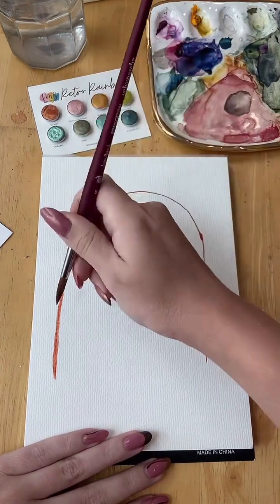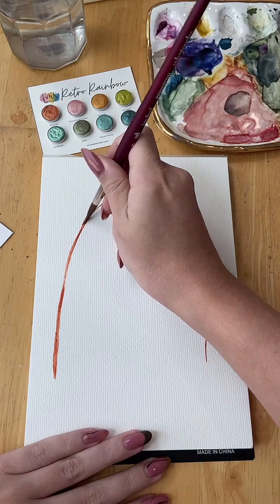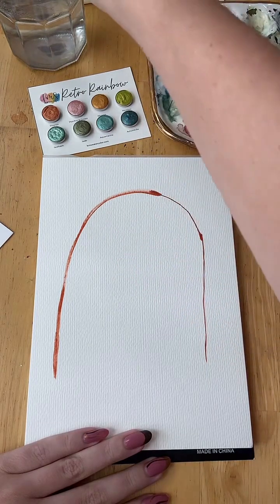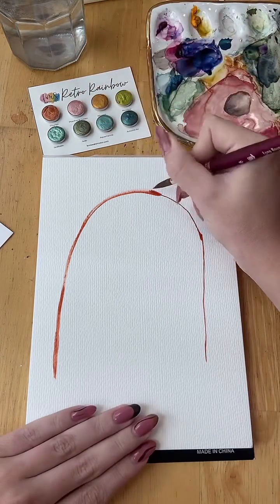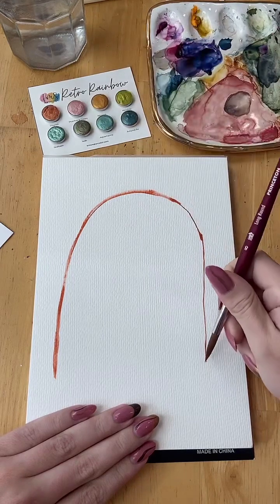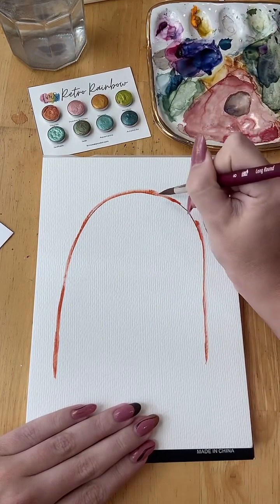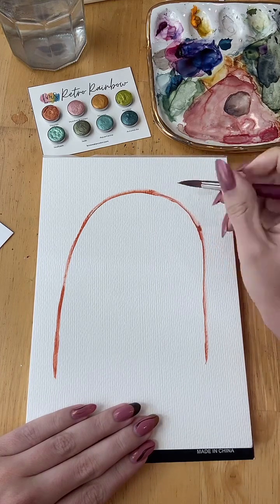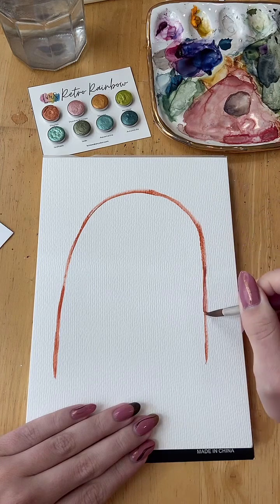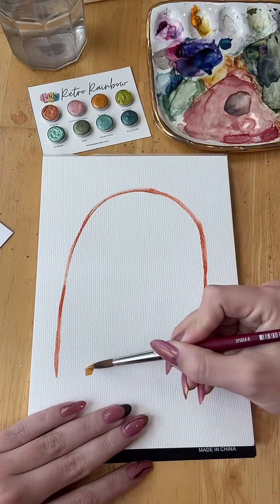Good afternoon. Finally getting a chance to paint with these KMS colors that I got. This is Retro Rainbow. So clearly I'm going to be painting a floral rainbow. So just keeping it very loose and fun. No sketch beforehand. I want a bit thicker.